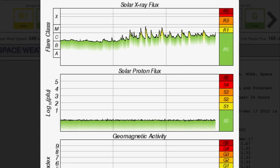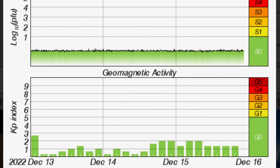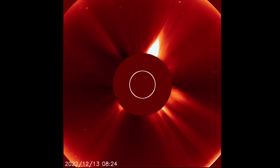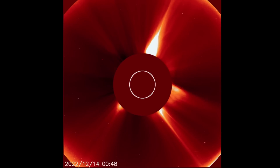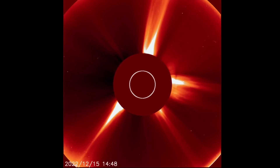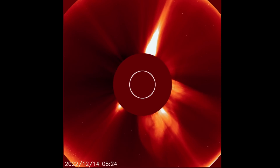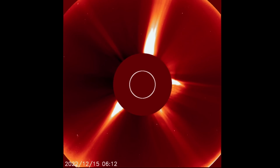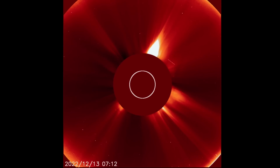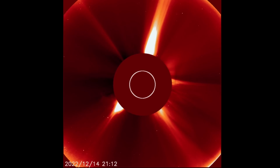Having a look at the solar X-ray flux showing heightened activity. Flare classes — almost an X-class at one point, but looking at 9 to 10 M-class solar flares. Geomagnetic activity slightly elevated. Having a look at LASCO 2, showing all the sun's energy taking off. Plasma filaments taking off in an outgoing direction. Minor C-class flares were earth-facing; most of the M-classes were in an outgoing position. You can see a static increase in these images as the flares took off from the sun.